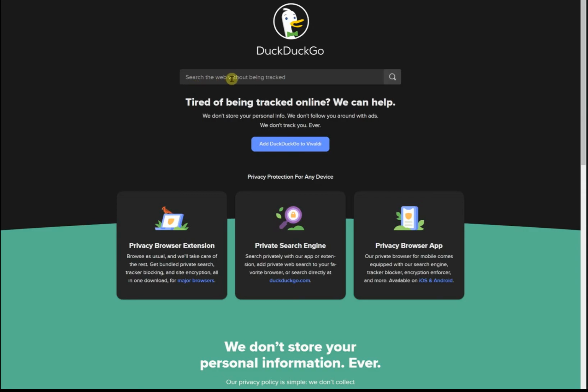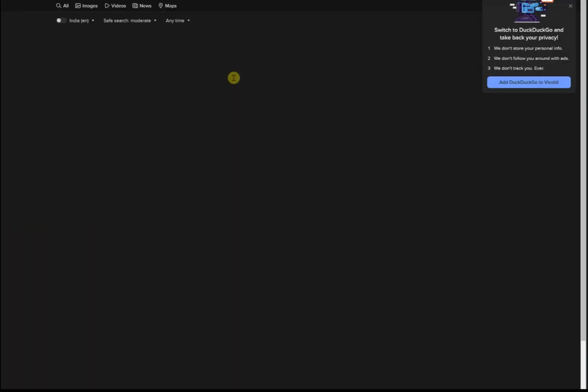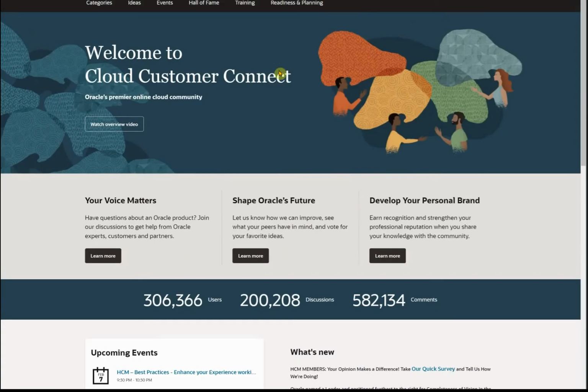So now next step is to download the template that we have on the Oracle Customer Connect. We'll search for Oracle Customer Connect login. Once you log in, you can search for requisition creation using the Excel.